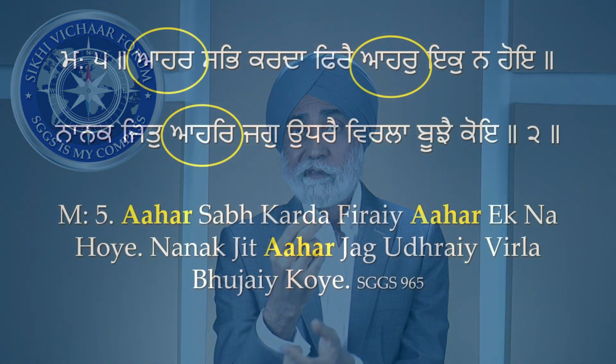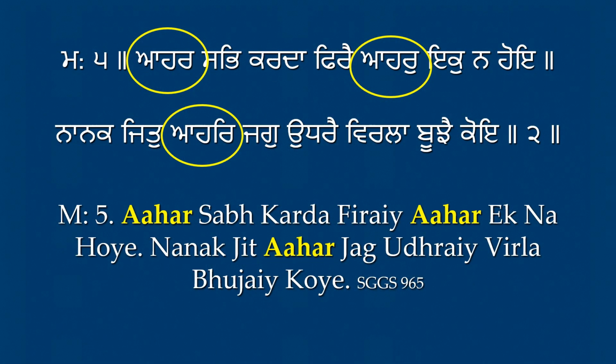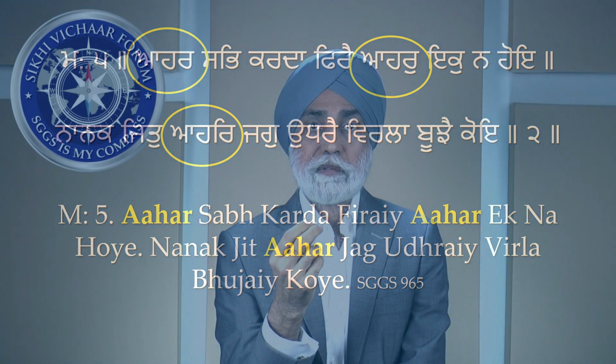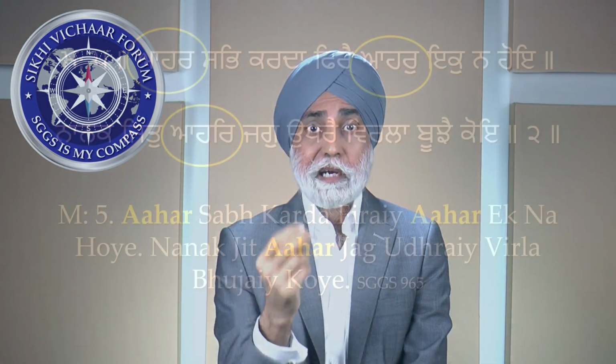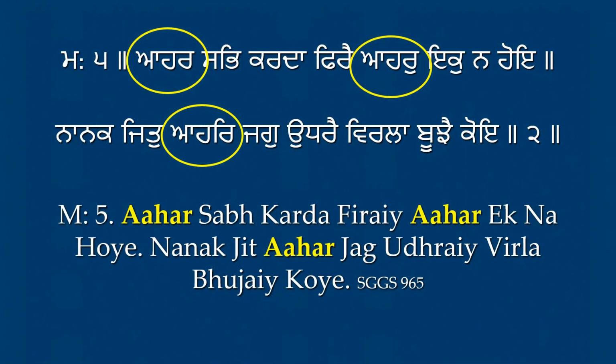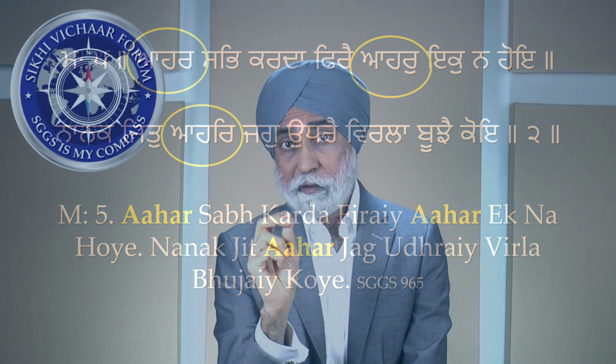Now look at the first ahar. The onkad has been removed, so it is plural. Now look at the third ahar. The rara has a sihari. Again, not for pronunciation purposes, but for grammar. It means through the ahar. The sihari tells us the word means through the performance of the deed, the ahar.